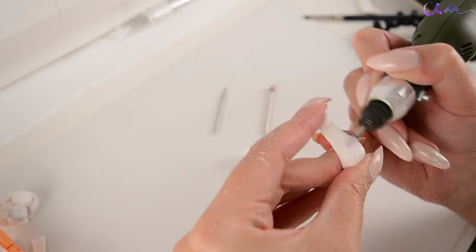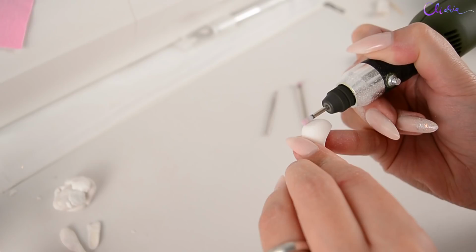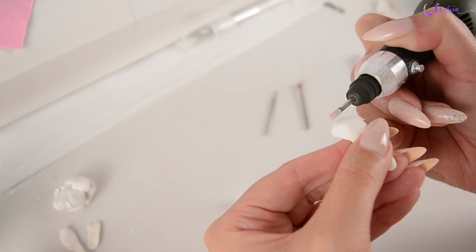I didn't have any doll shoes left, and I couldn't find the ones that she had, so I thought anything would do rather than just leaving her barefoot. And I made my first doll shoes. I used polymer clay again and lots of filing. My whole desk was a mess in the end.